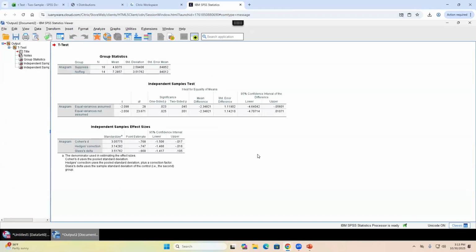And then this is the output that we get. And this is where I'm going to point out one of the hiccups that will occur when you're using SPSS. So this is going to be a little bit of a full confession for me. I use SPSS all the time. I love SPSS, and I still cannot remember whether they go group 1 minus group 2 or group 2 minus group 1. I will never be able to remember that consistently. So what you want to take a look at is that you have the no regulation and it has a higher mean than the suppression group.